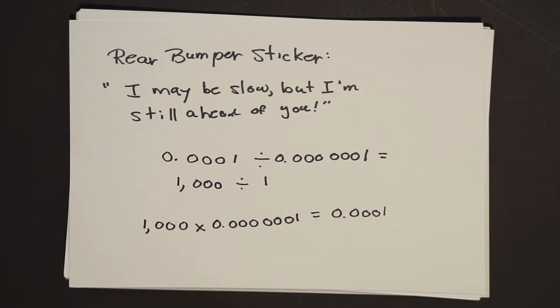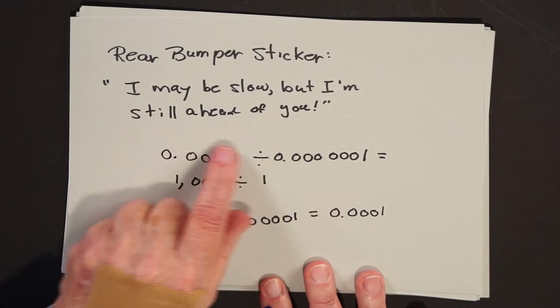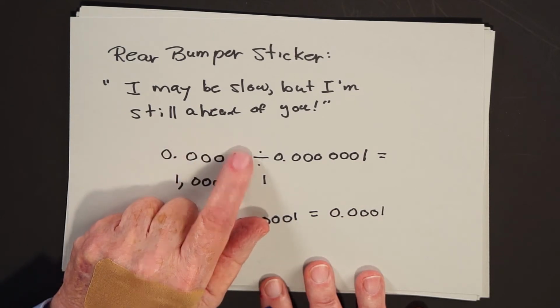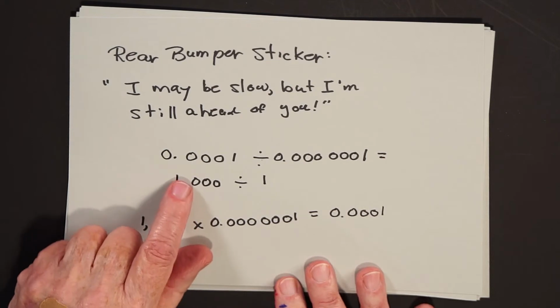You know, in analyzing this problem, it reminds me of a bumper sticker. It's a rear bumper sticker that always amused me. The rear bumper sticker said, "I may be slow, but I'm still ahead of you." And I thought that was kind of humorous. You say, well, that's funny, but what's that got to do with this problem?